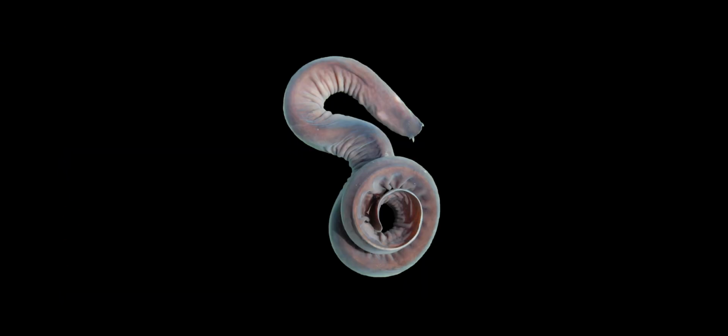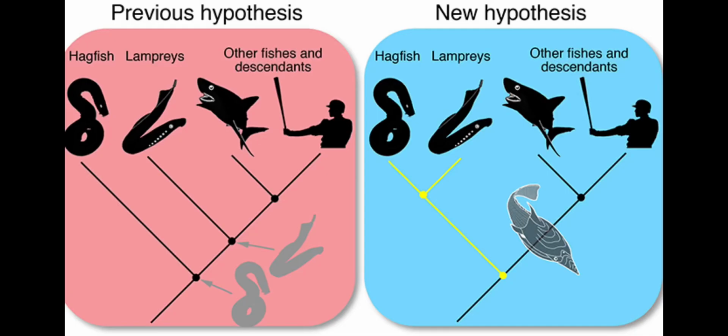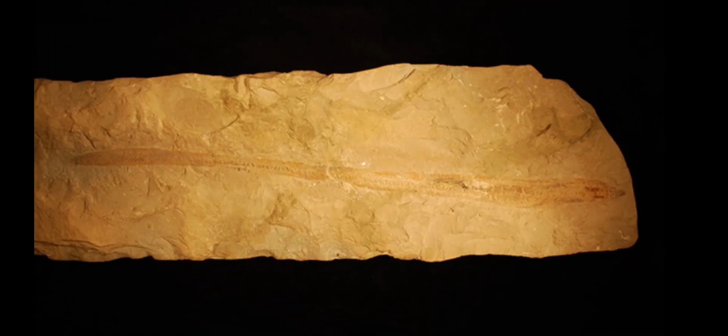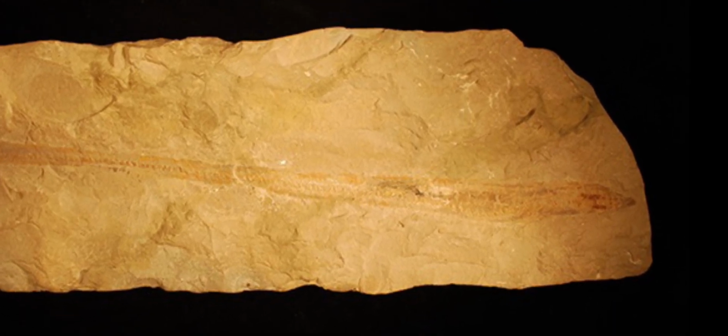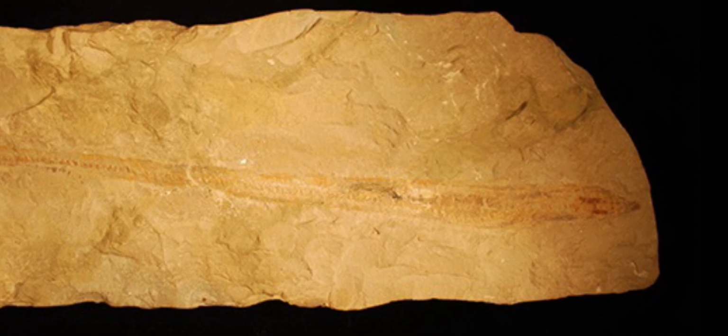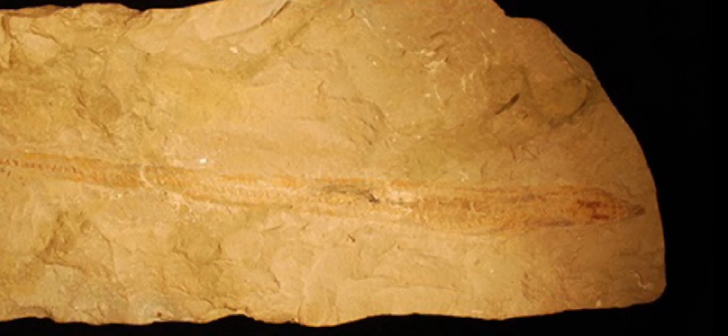To me, the most interesting thing about hagfish is their weird evolution. Hagfish are kind of like platypus in the way you can't really classify them. Like all vertebrates, they have a skull, but they don't actually have a spine. For a long time, it was believed that hagfish were some kind of off-branch of fish, but a recently discovered hagfish fossil, dated back 500 million years, shows that hagfish have barely evolved since then. This proved that hagfish were even older than fish, and they evolved from a completely different species.